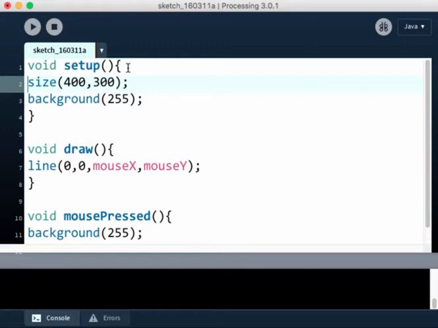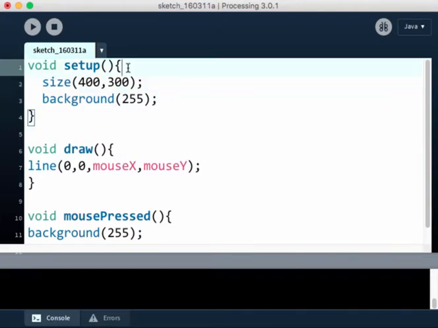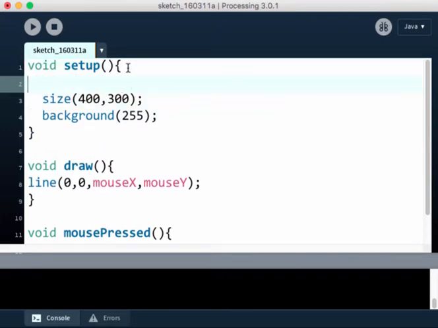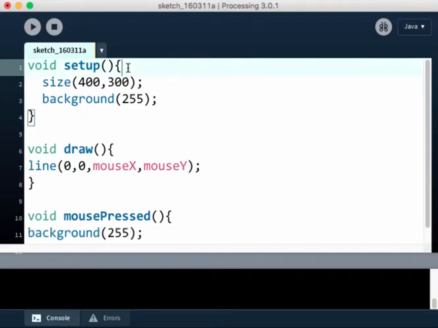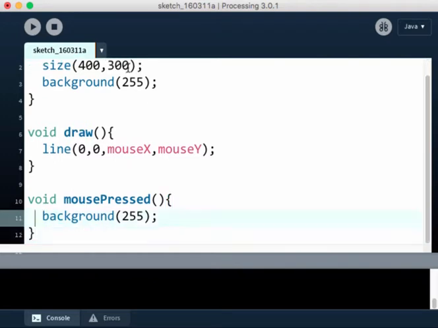And so far we only know about functions. So every time you enter a function, you press one tab ahead. In fact, Processing does that for you. So when you press enter, you can see it's already one tab ahead. And so you have to actually go out of your way to make things worse. So you press a tab because you're in draw, you press a tab because you're in background.